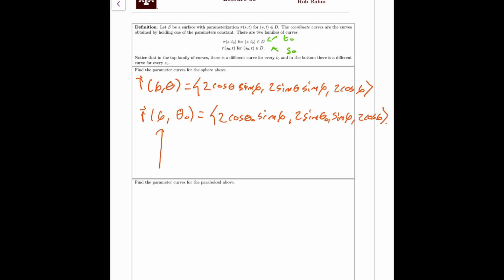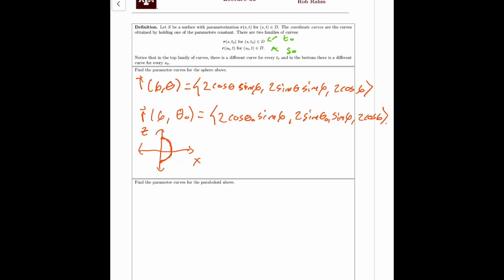Well, let's try to draw this as best as we can. So let's say this is the x-axis and this is the z-axis. Notice that theta is fixed at theta naught, but phi is allowed to vary from 0 down to pi. So what we get are curves that look a lot like longitude lines, except it's just half of the longitude line. If we want the other half of the longitude line, we would look at the curve R of phi, theta naught plus pi. That'll give us the other side of the longitude line.